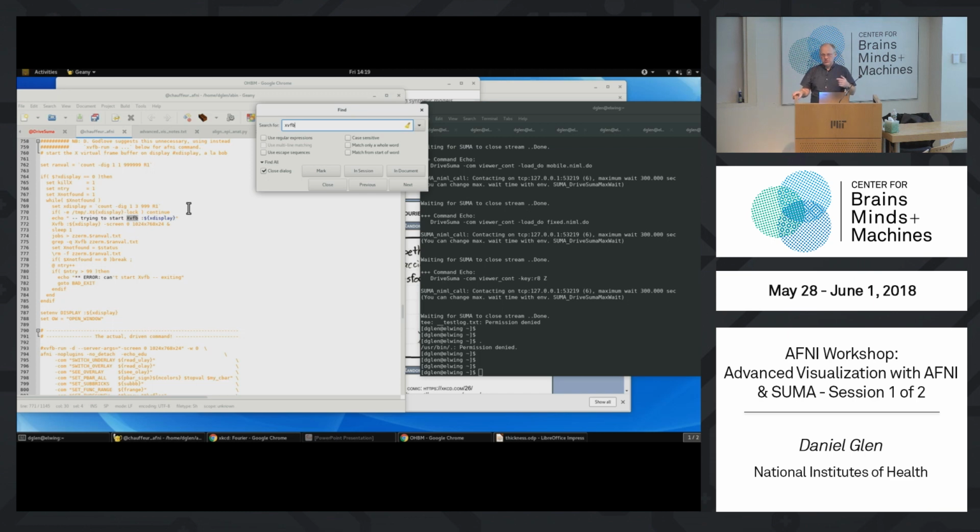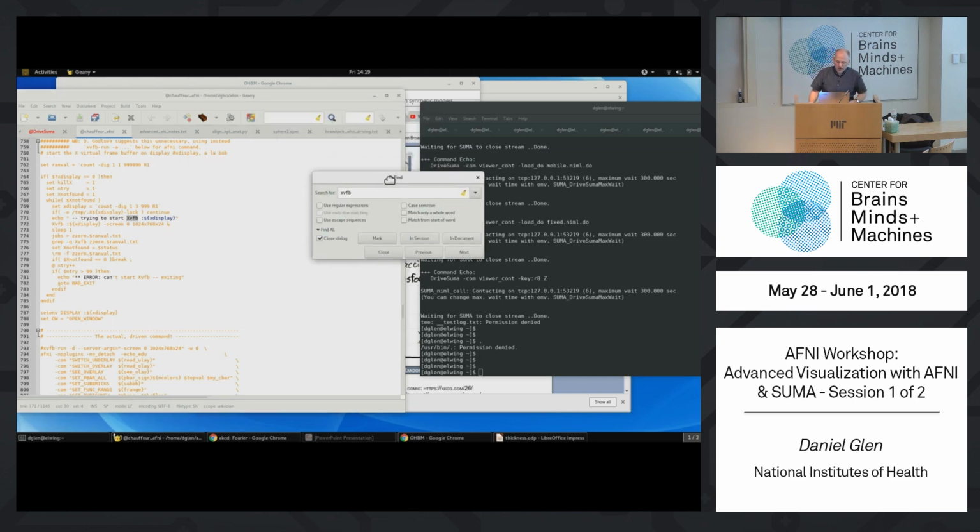This is handy if you're running AFNI on a server remotely, and you don't actually need to see the process of saving the JPEG images, the montages. You're creating a quality control report that you're going to look at, all these montages, later. So let's run this program, and I have an example here.